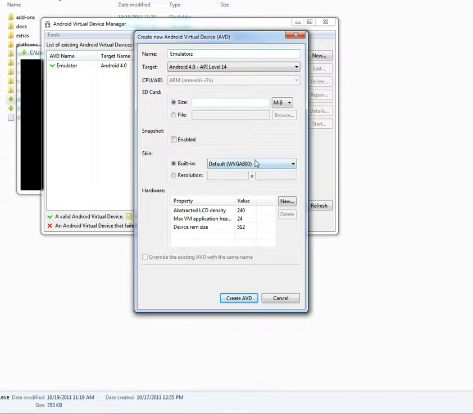Down here, you want to change the resolution. The lower you go, the better performing the emulator will be. I'm sticking with WVGA, but if you want to go higher to the full 720p and you've got the processing power to do it, then go ahead. RAM size, I like to change to 1024. I don't even know if that does anything, but it sounds cool. Then you click Create AVD, and then it takes about 5 minutes for the Android emulator to actually load.